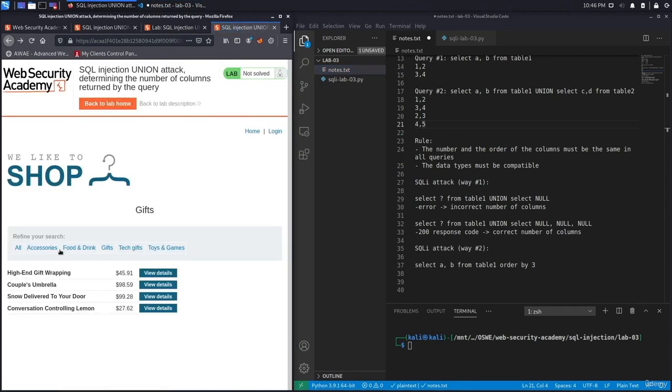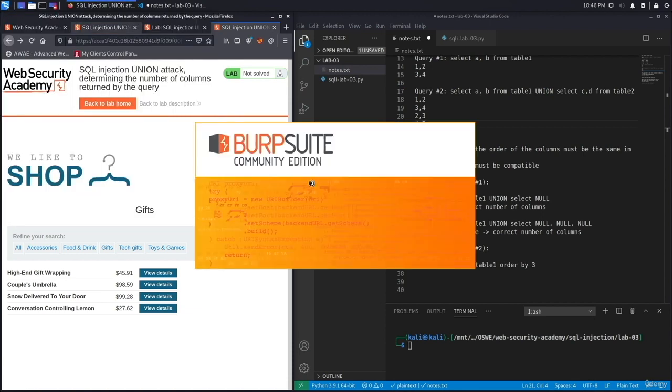because just based on the information that is displayed in the response, it looks like the query has to have at least a column that displays the name of the product. It also has to have a column that displays the price of the product and a column that uniquely identifies the product, so some kind of ID column that is not getting displayed in the response. And so my guess is it has 3 columns, but let's apply this attack iteratively so that it works in every use case. And to do that, I'm going to use Burp Suite.